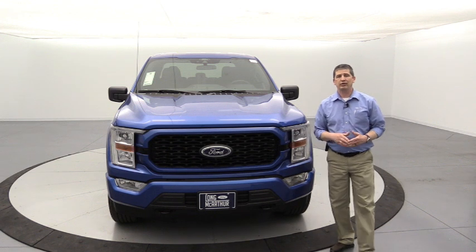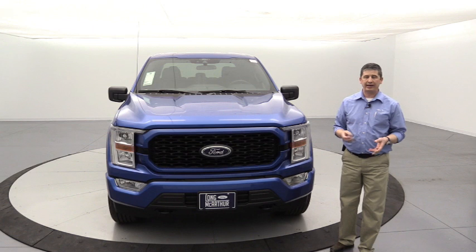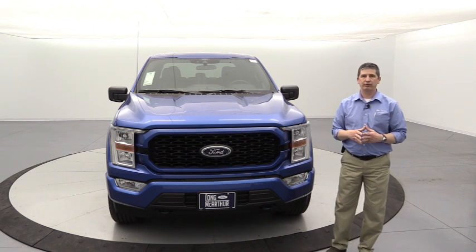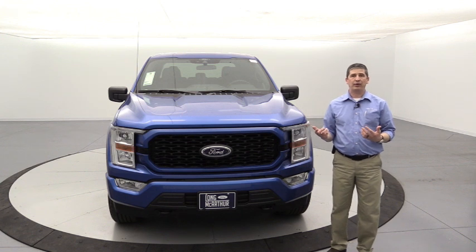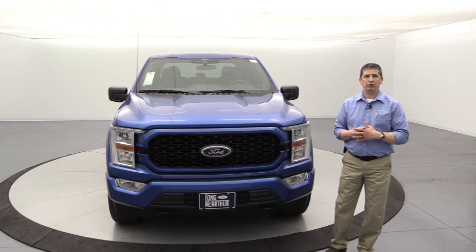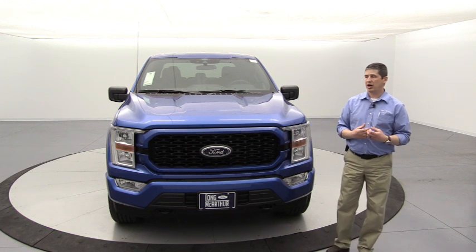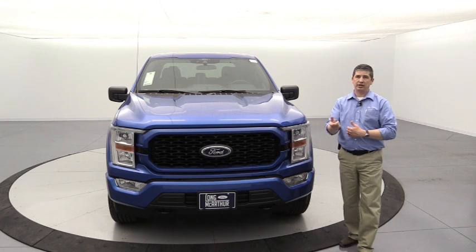So now we're going to talk about some standalone options. We're going to break this out into 4 different sections: the front, side, back, as well as inside, because there's just so many standalone options on these F-150s, and some of these options are going to be available in both the 100 and 101A. Some are available in one equipment group and not the other, so we'll tell you that as we go around here. Standalone options are where you can order just one option, so it's not included in a package, but it's a standalone option.